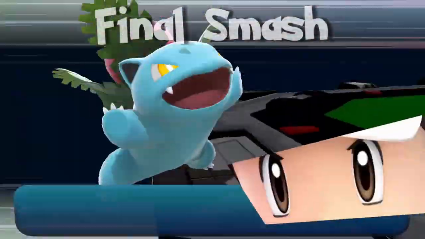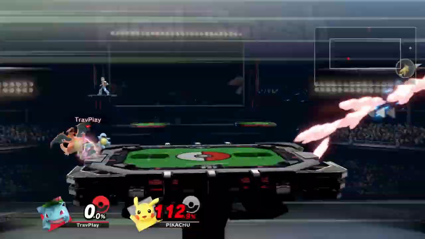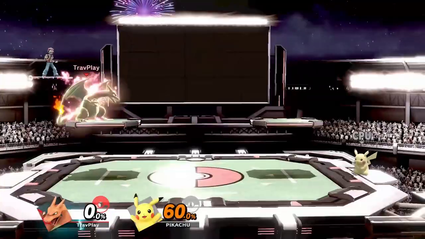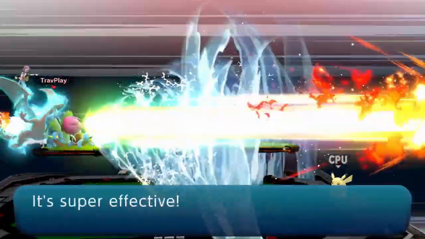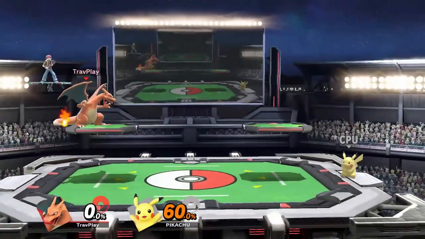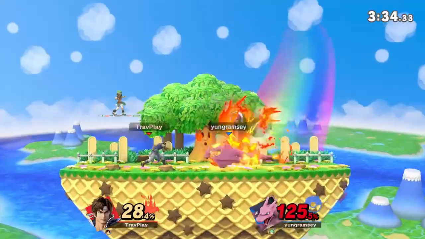And for all you casual players out there, Pokemon Trainer's final smash is called Triple Finish, where all three Pokemon come out and release a powerful, super effective horizontal attack across the screen. Do your best to stay below, above, or behind that beam and you'll be safe. And with all that said, let's have some fun beating Pokemon Trainer.